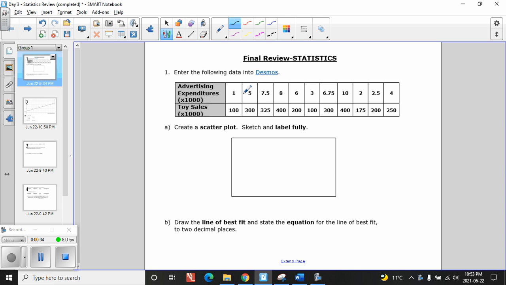which seems kind of similar to our last review topic, but we're going to do something a little bit different with this one. So we're focusing on some data that's been collected and looking at analyzing it. So the first job here is to create a scatter plot using the Desmos website again. So that's linked in your handout. I've gone ahead and done that. So I will pop to the next slide and show you what the Desmos graph looks like. And then we're going to copy a version of that into our notes.